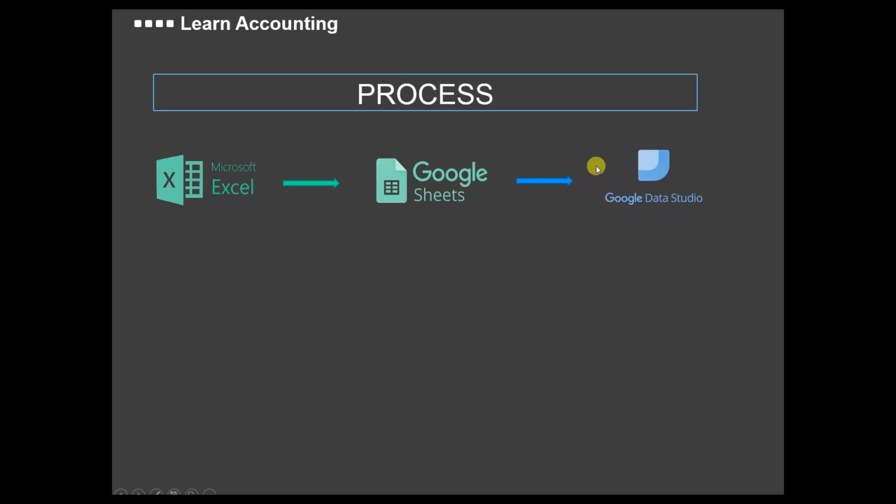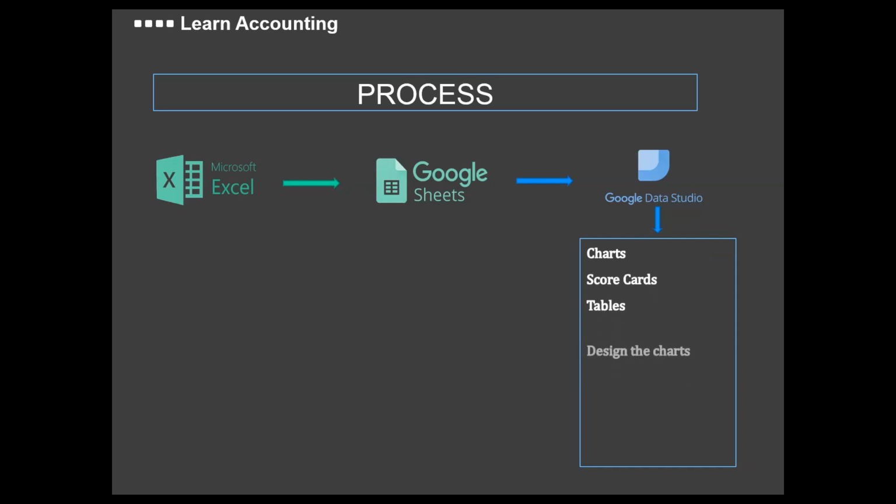And in Google Data Studio, we will have charts, scorecards, tables, design of the charts and tables, navigation, links, report sharing and fixing the errors, and editing. So we will learn all of these things in Google Data Studio.